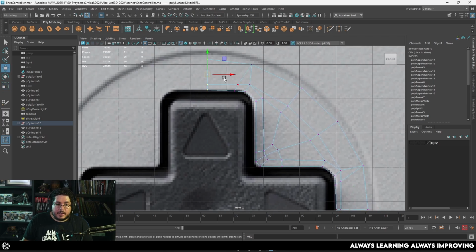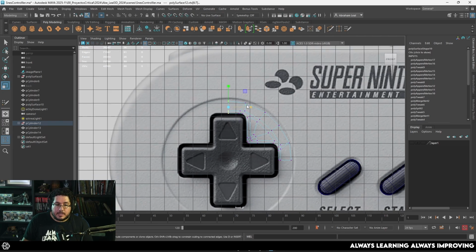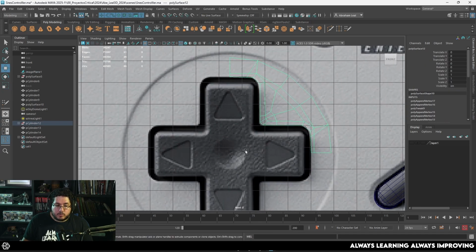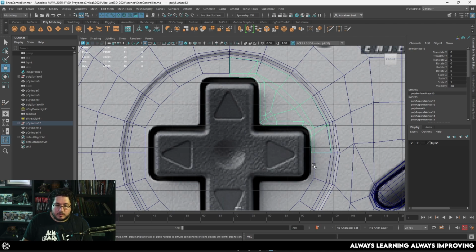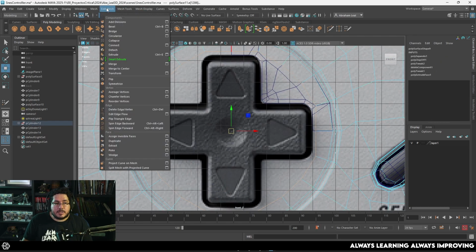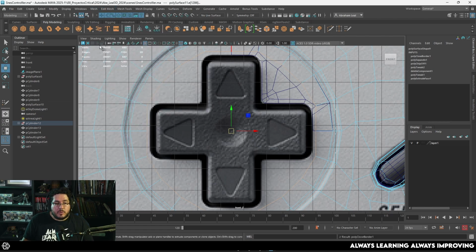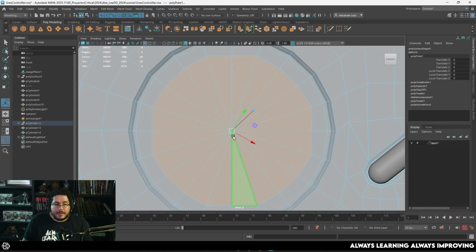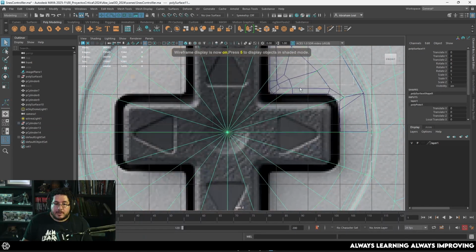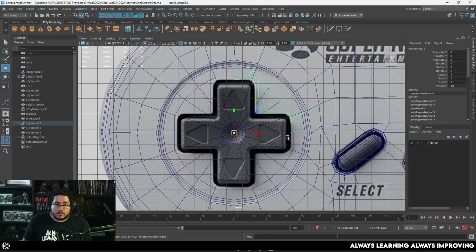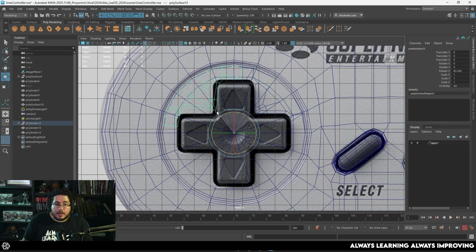So once we have that, the next thing that we need to do, and again, it's fairly easy, is of course we need to duplicate this thing, right? So we need to find the center point on this element, which we don't have at the moment, but we can very easily bring back. The way to bring this back is just grab all of these edges and say edit mesh or mesh fill hole, and then grab this face, edit mesh and poke, and that's our center point, right? So we grab this object right here, move its pivot point to the center, and of course we duplicate and rotate 45, or in this case 90 degrees. There we go.